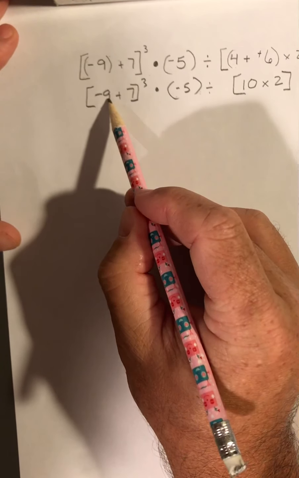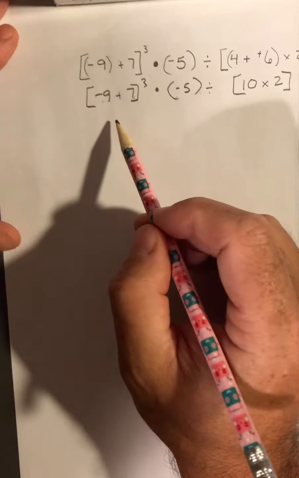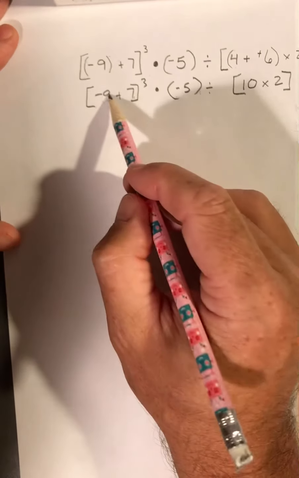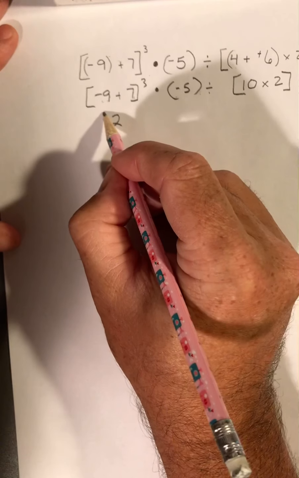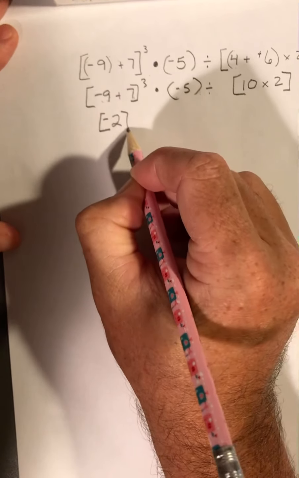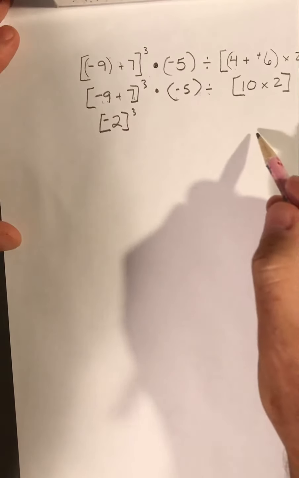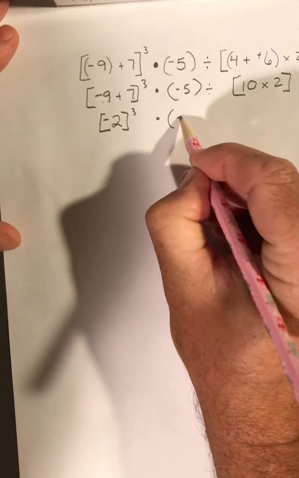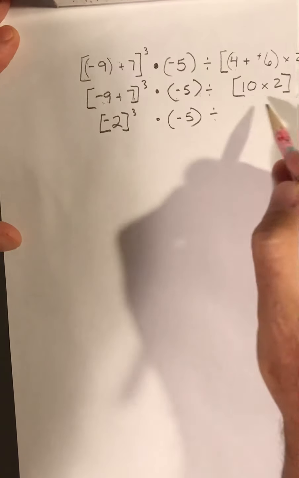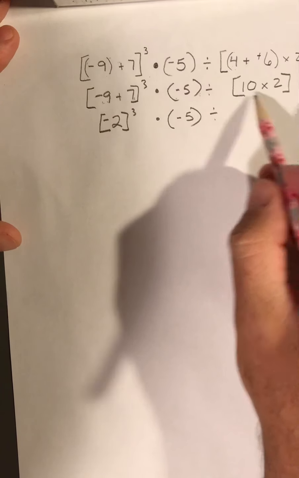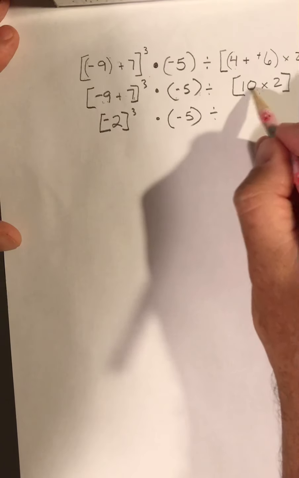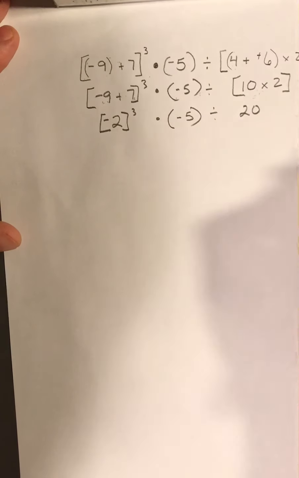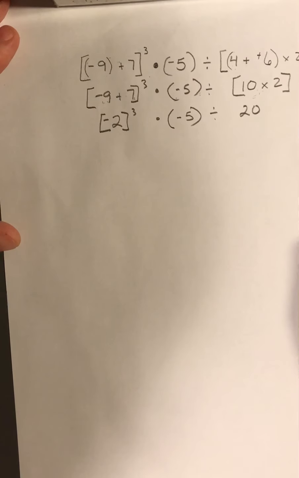Okay? Negative 9 plus 7. I'm adding a positive and a negative number. Okay? So I'm going to subtract. 9 minus 7 is 2, and I'm going to keep the sign of the larger. Okay? I'm going to keep those there because I have an exponent on the outside. And I can do these parentheses at the same time on the same step because they're not involved. They're not within these or embedded or nested. All right, 10 times 2 is 20. Okay, and notice I got rid of the parentheses there because there's nothing else to do inside there.